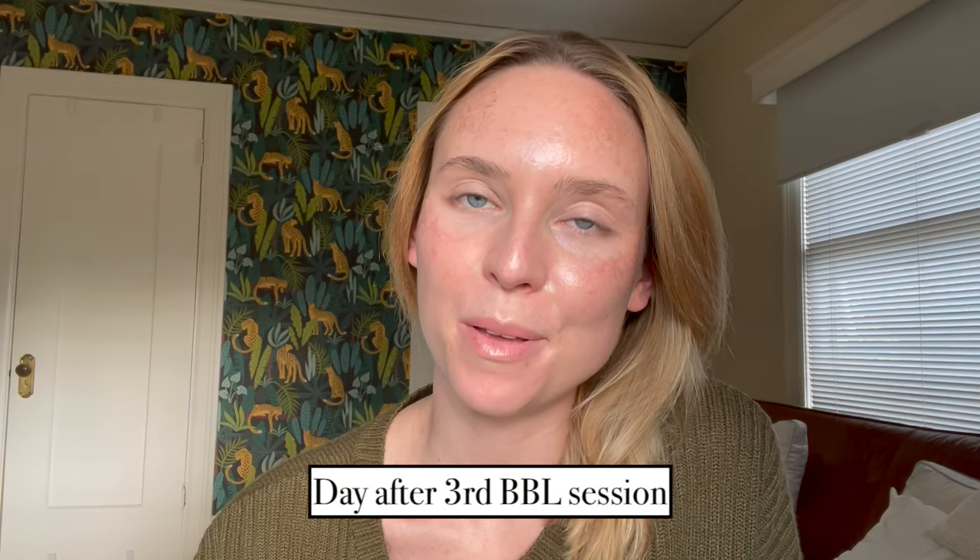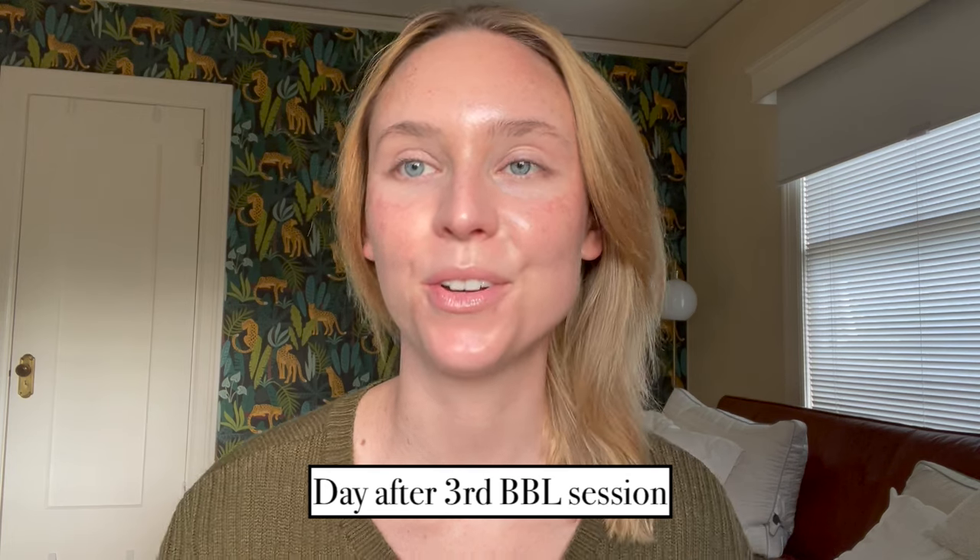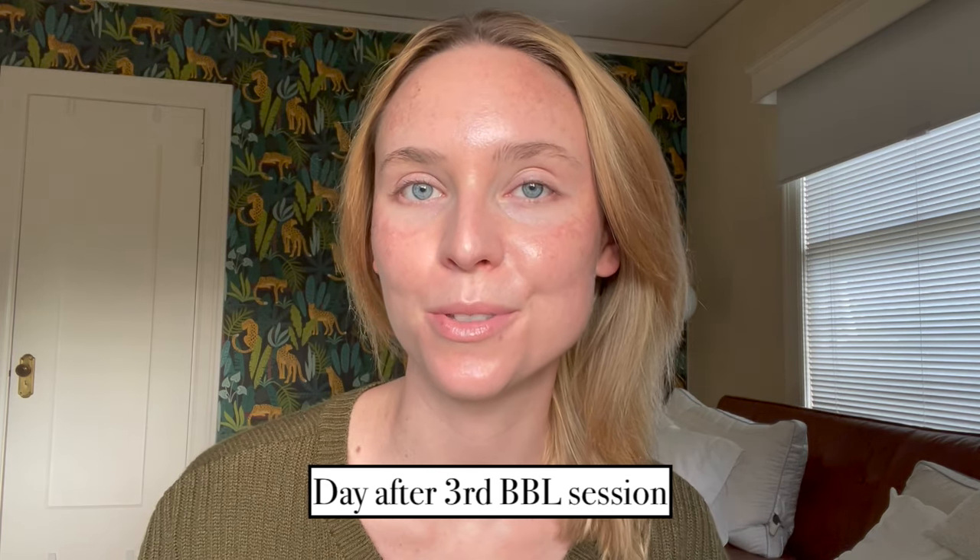It's the day after my third session and my derm increased the intensity to the highest she had used on me thus far. The redness is gone and it's just this darkening here, which is going to mostly drop off. I have some more critical feedback this time. This third session is being done in August, and all of my other sessions were done in April and May. The reason for that lapse is that nobody told me that if I went on vacation — despite being super careful about sun protection — all of my sun damage could come back.